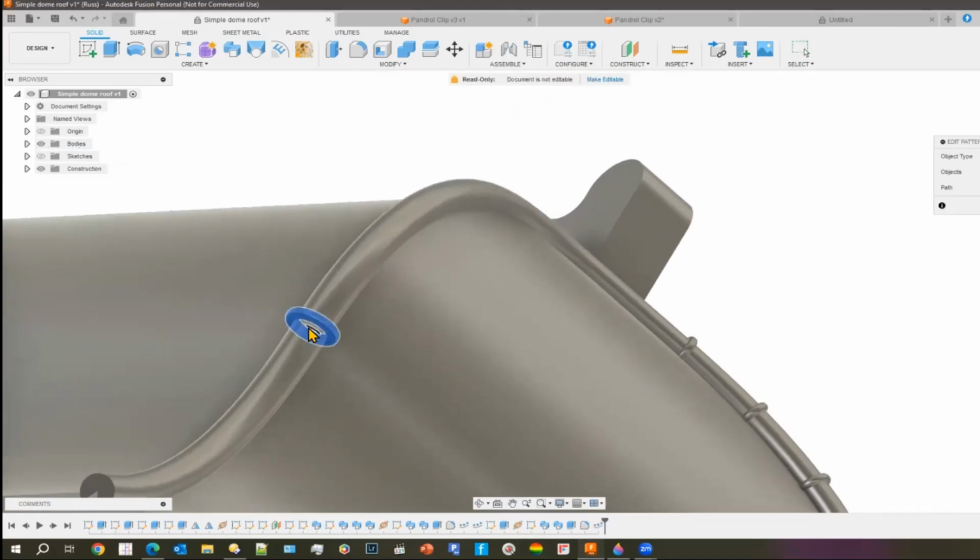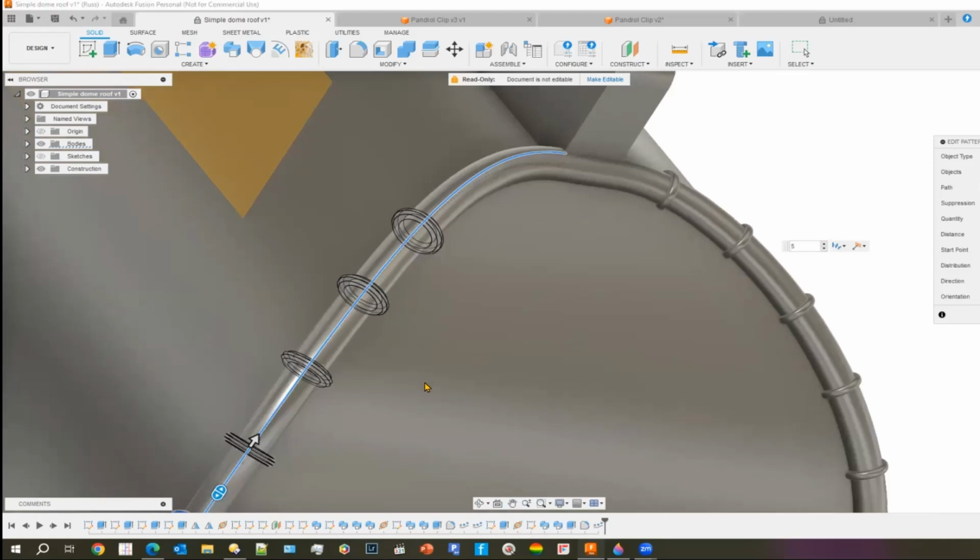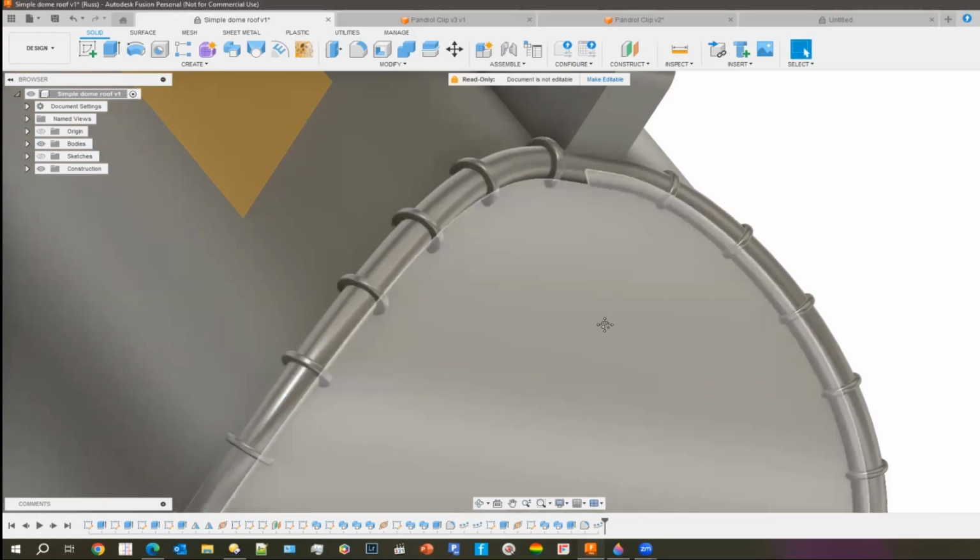We want to make sure that we get that path that's there in the middle, which was the path that we followed for the original bit, as it were. Select it again, and we'll take 3 millimeters, add a few more up to the top, and OK.